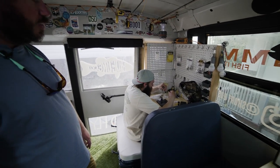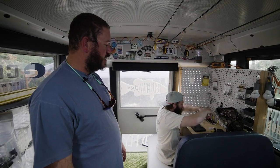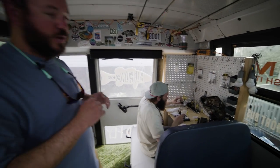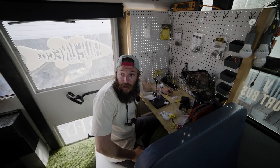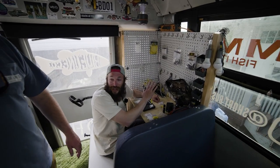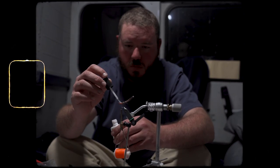Here we've got the blue line tying desk back here. One of the biggest features for the whole build — being able to have a spot where we can sit down and tie some flies at night. There's also some new R&D product back here that we can't show yet. And remember from the last bus, we started out tying on a Yeti cooler as the table — well, we've upgraded a little bit. Now we've got a Yeti that we sit on.